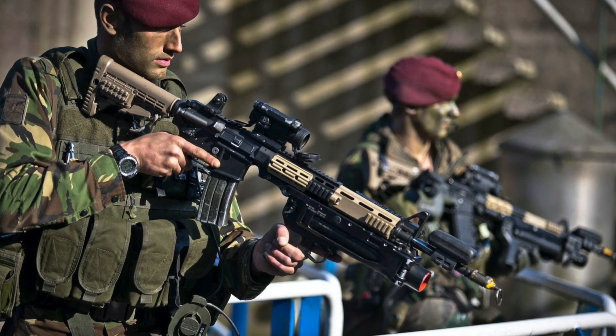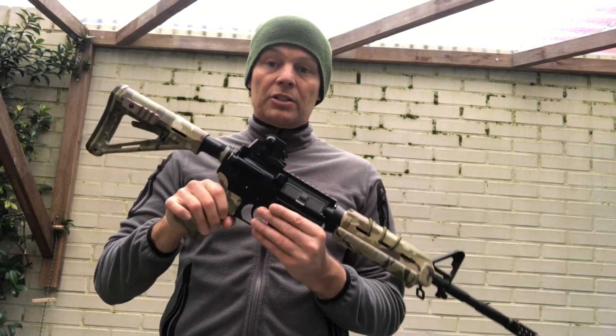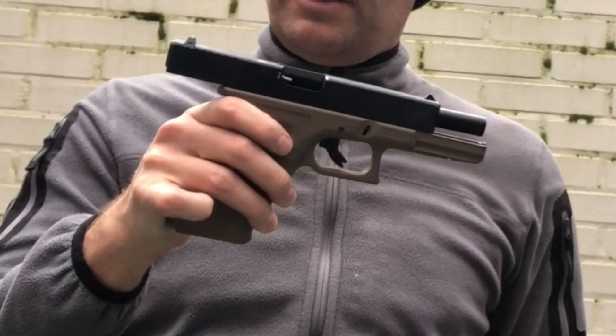Looking at weapons, one of the most simple forms of camouflage is using a two-tone weapon or two-tone airsoft machine. For example, if you look at the Army, they sometimes have tan coloured stock and hand grips. Or you can go one step further and actually have one with already a camouflage pattern on it. This alone already breaks up the shape of the weapon a little bit and makes sure it's not one unified colour. Taking that camouflage of the weapon a step further, you can also camouflage the entire weapon — for example, by wrapping cloth around it or spray painting the whole of it.